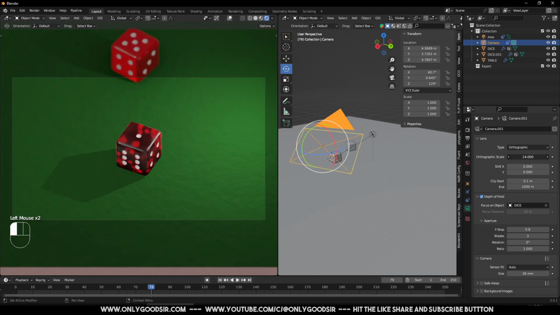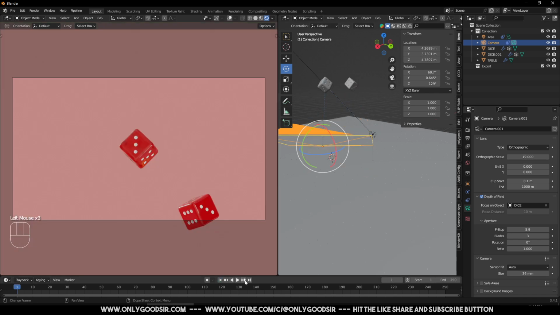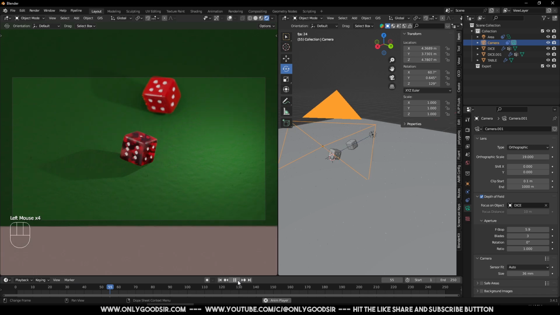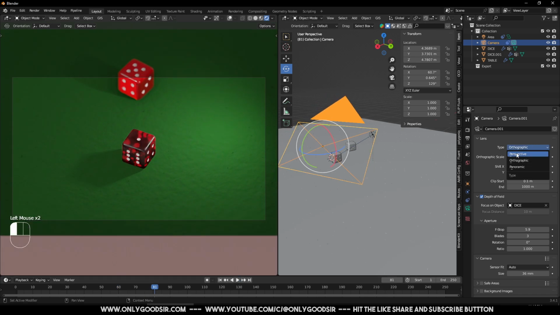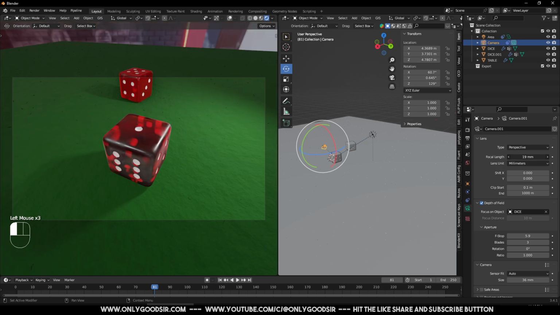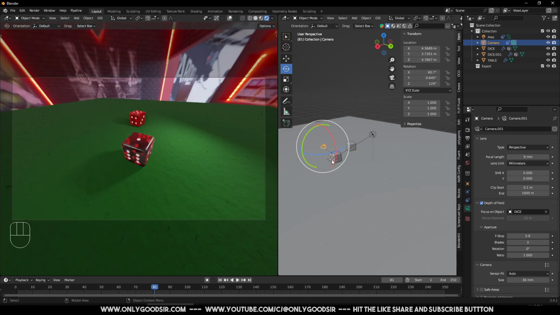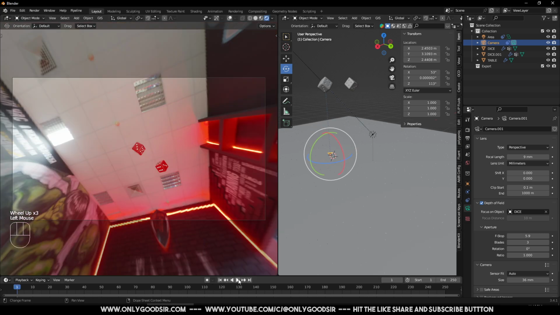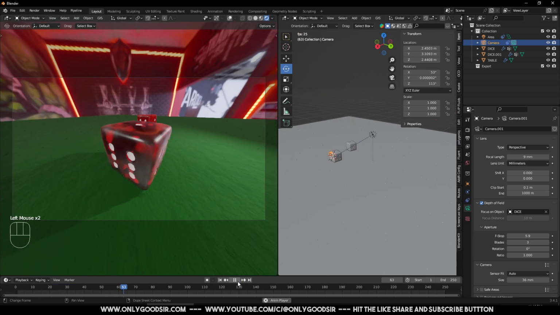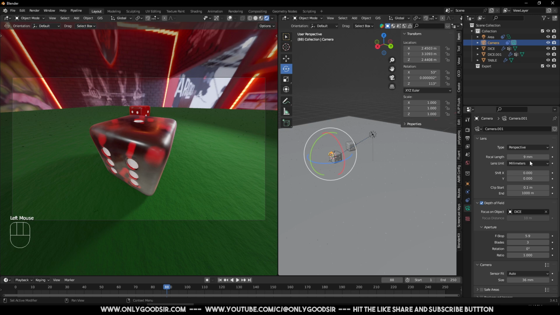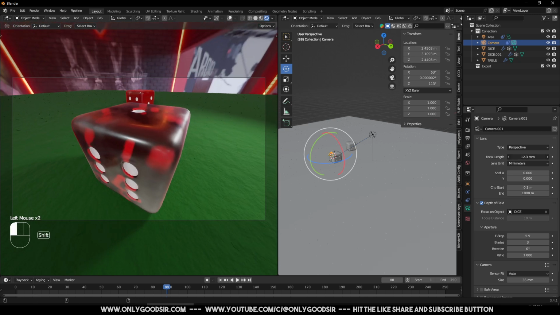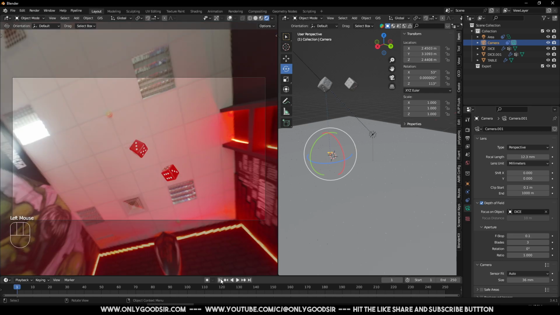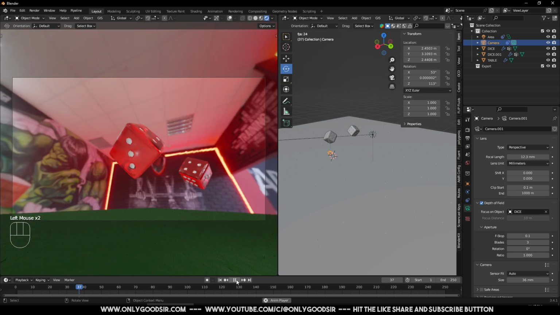It might not work. It might work. You can pull out more than that. There we go. So now I can see the other dice, but it doesn't look brilliant. Can go back to perspective. Might want to pull this out more. And move the camera in. Play. And I'll get a completely different look and feel. But yeah, have a play. Hopefully this was helpful, and it wasn't too confusing. I'll just make that depth of field back. Okay, boom.